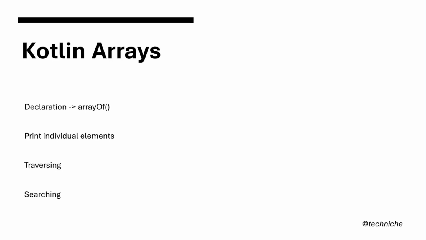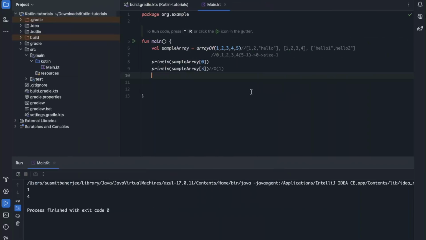Traversing means whenever you are trying to print all the elements, or you're trying to access all the elements, in those cases you do traversing. If you are given 10 items, you are traversing individual items. That means you are reading individual items, and if you want to print it or do some operation on that, you can do that. Traversing means you're going through individual items. So let's go to the editor and see how we can traverse.